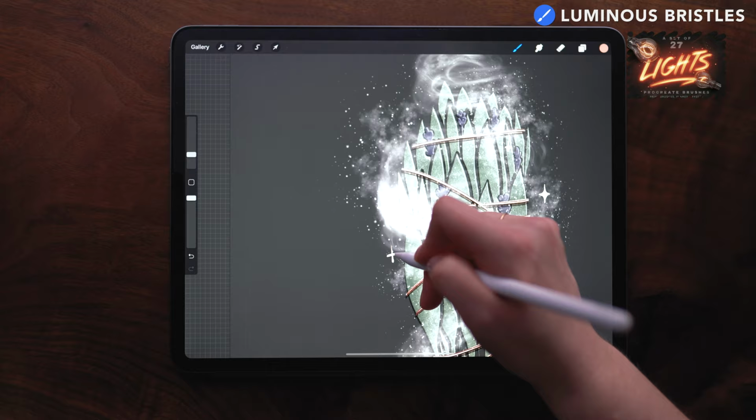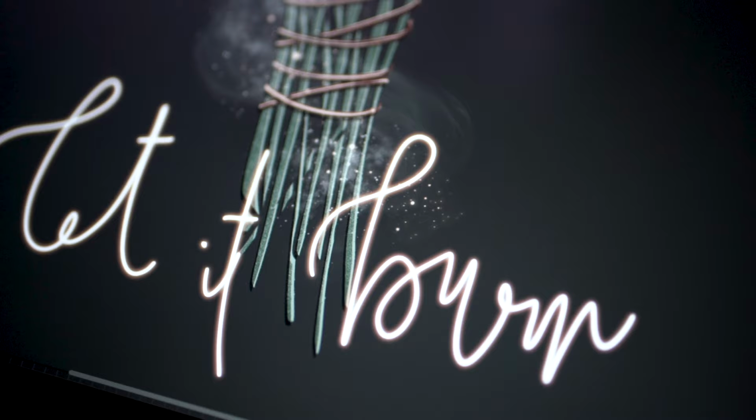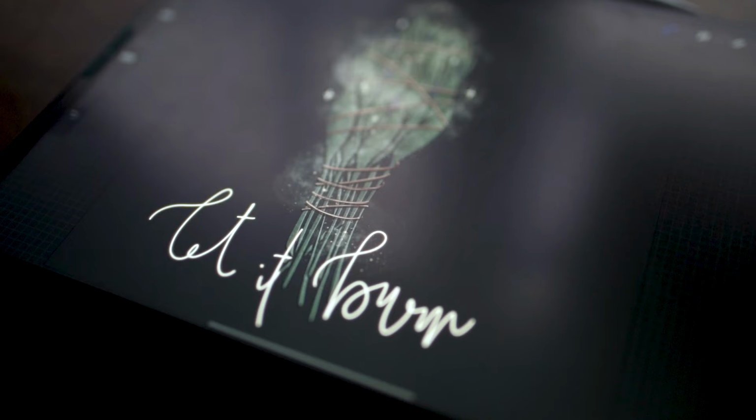Now you can add text or lettering or leave it as is. I really like lettering with the neon tube brush from the lights panel.